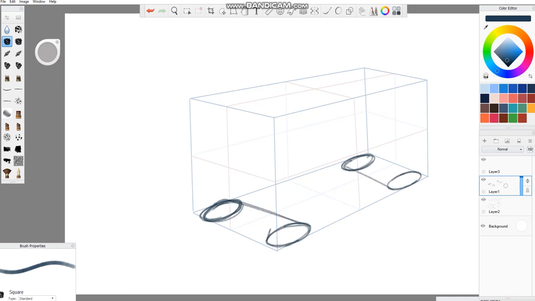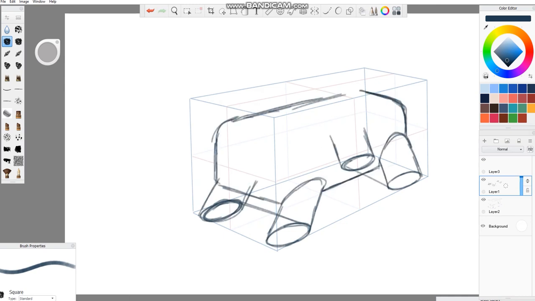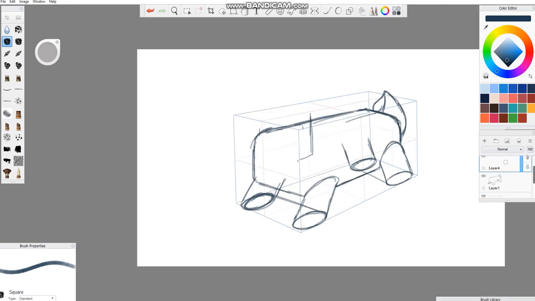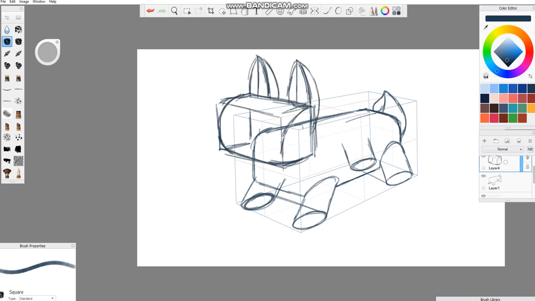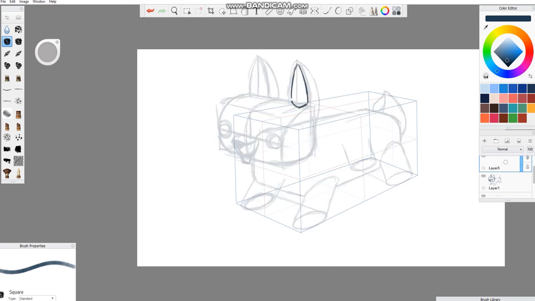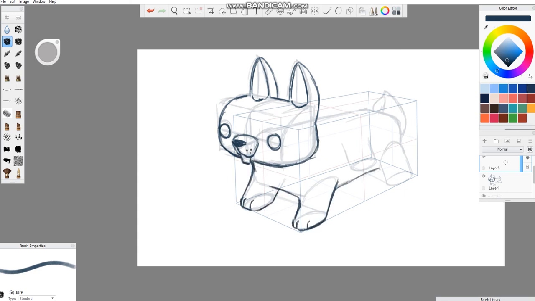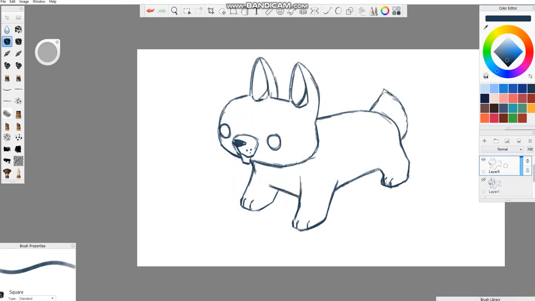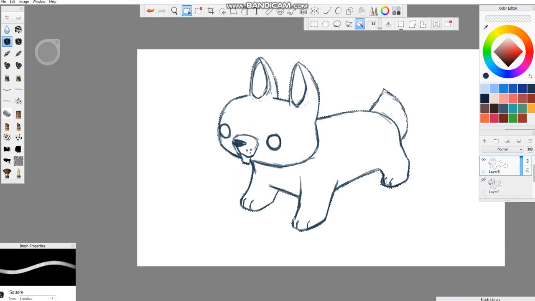I'm using the same ideas for the next picture, but in this case I'm making sure that I'm including the legs that are going to support the body. And I draw the body as a rounded rectangular prism. I'll draw later another box for the head, some semicircles for the ears. As I draw the picture, I make sure that all of the shapes have a kind of three-dimensional representation.